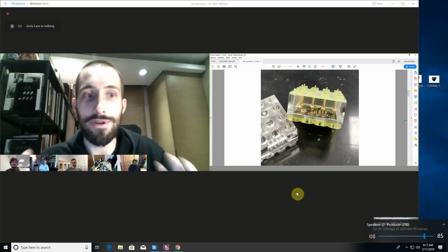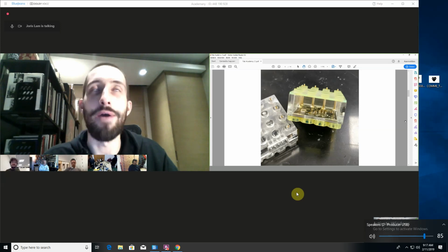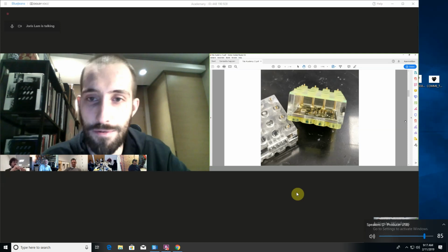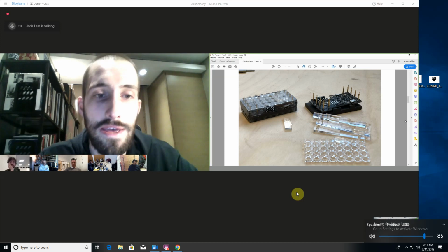All I want to say is if you're doing a final project or any project that involves any sort of Lego compatibility, talk to me, because I know everything about how to make Fab Lab Lego. Like, literally, I've tried everything. So please don't be a stranger and talk to me if you want to know about Lego. These are some other pics of how the next version worked after the Fab Lab.